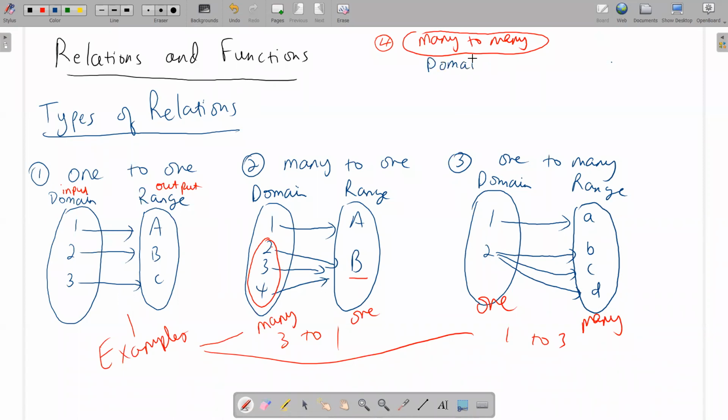So let me give you a real example. We have the domain and we have the range, right? So see if you can spot why this is a many-to-many relation, this fourth and final one here, right? So let me say we have some numbers like 1, 2, 3, 4. We have 5, 6, 7, right? So watch here. What kind of relation is this one? This is a many-to-one because we see 2 elements going to 1, right? But look what we have here now.